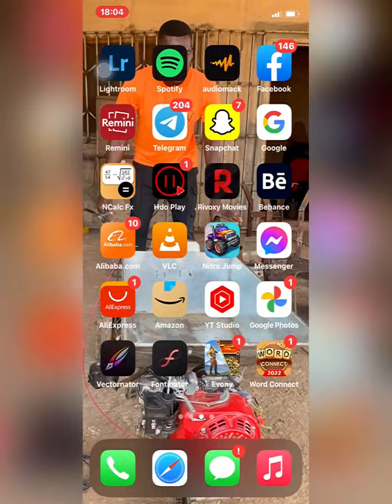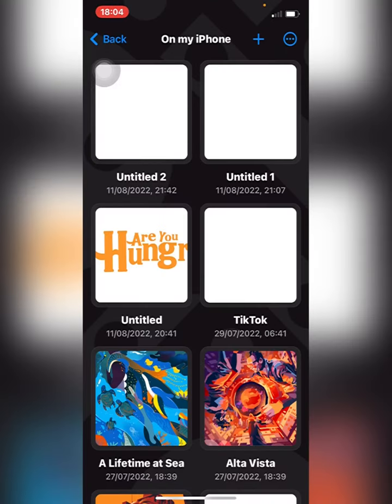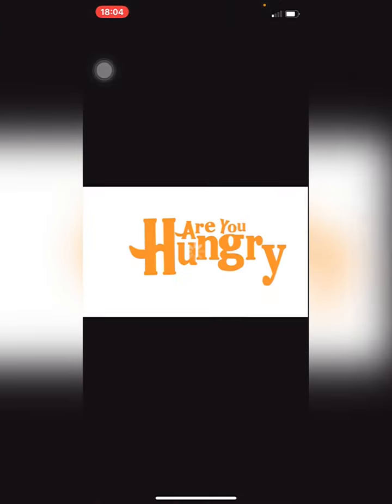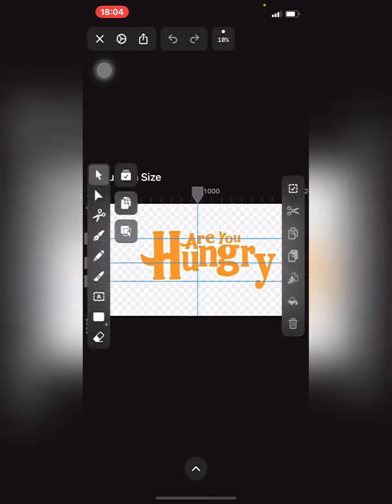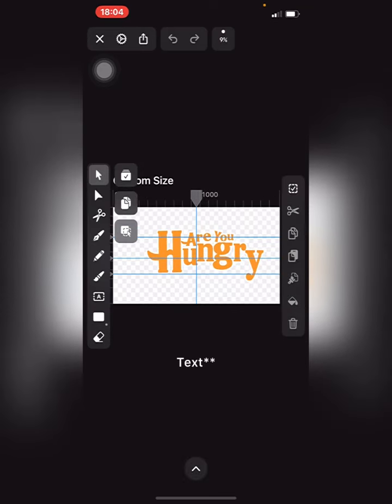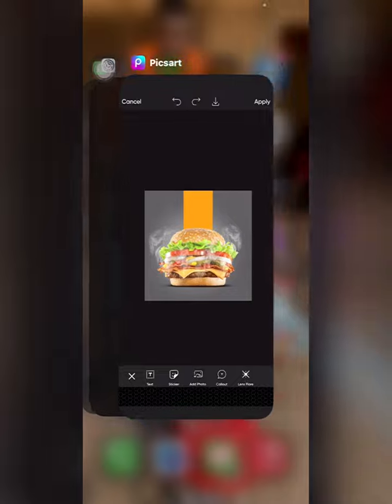So when I come here, I'm showing you Vertonator. This is a very powerful tool. Luckily for me, I have my text here. I use this application to create these fonts, and it's going to be kind of a long process. You know how to type, I know you know how to type. One day I pray I'll get time to show you guys this type of thing, so forgive me for now. I've already created this, so I don't need to bore you guys with it.